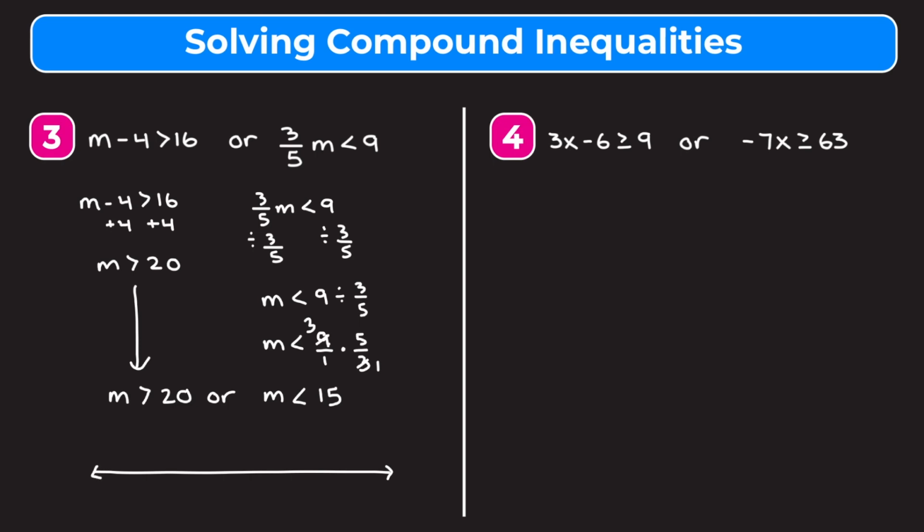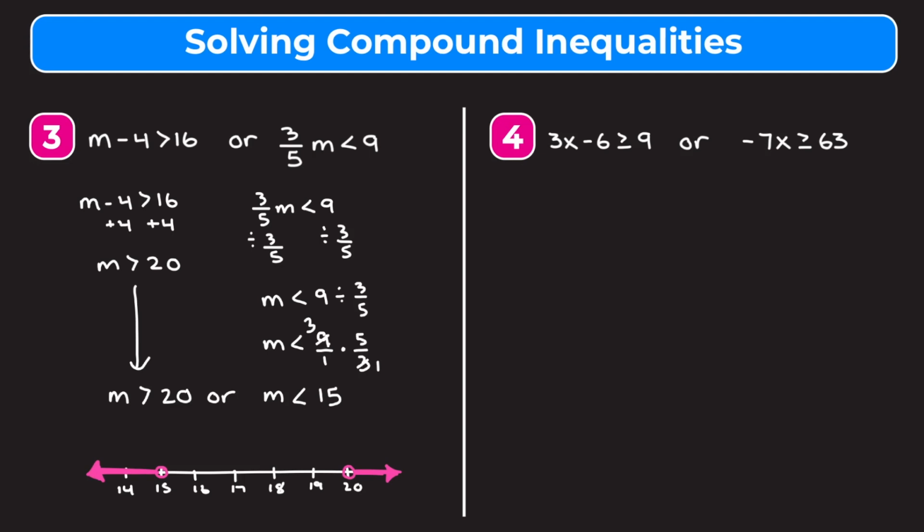So we're going to put some points on a number line, 14, 15, 16, 17, 18, 19, 20. So we have m is greater than 20, so it can't equal 20. So we're going to put an open circle at 20, and we're going to shade to the right. So this is an OR one, so m can be on this part of our graph shaded to the right of 20, or m can be less than 15. So it can't equal 15, so I'm going to put an open circle, and it can be less than 15, so I'm going to shade to the left.